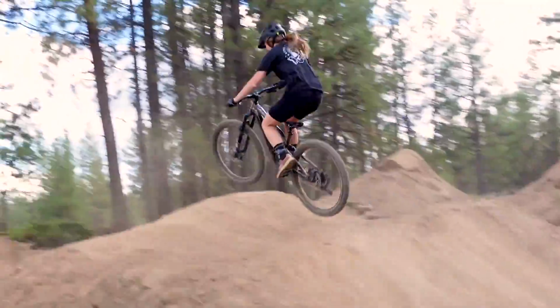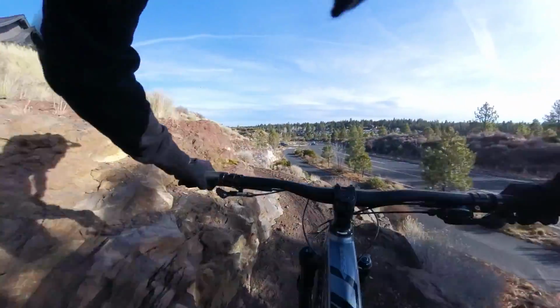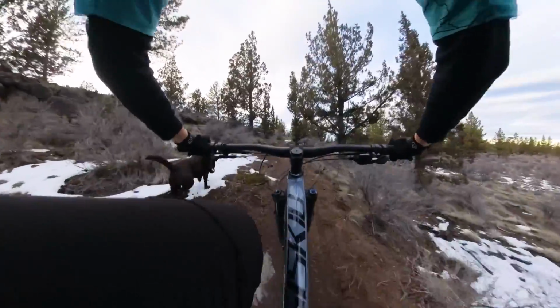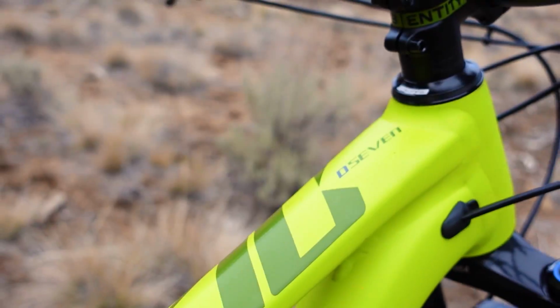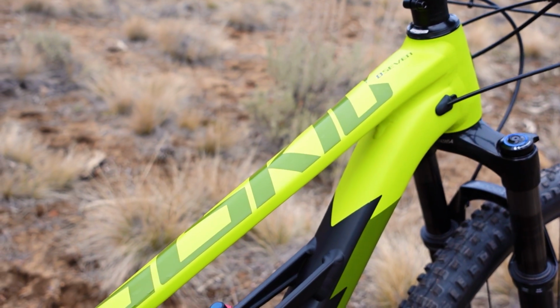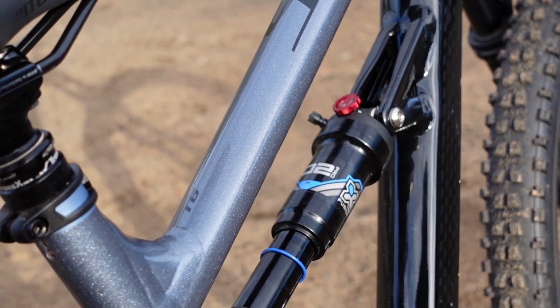If you're a more experienced rider and already have a good handle on your skill set, then another good question to ask yourself is, do I want a bike that's going to accentuate my skill set and my strengths, or one that improves upon my weaknesses? For example, if you're already a fast climber but maybe struggle keeping up on the way back down, would you rather have a bike that makes you climb even faster and more enjoyably, or one that may hold you back just a bit on the way up but will improve your ability on the descents?